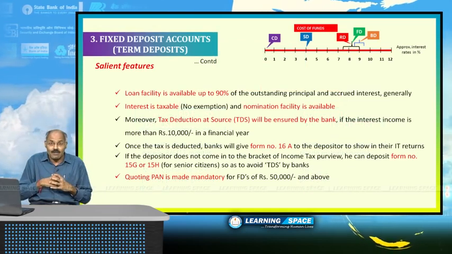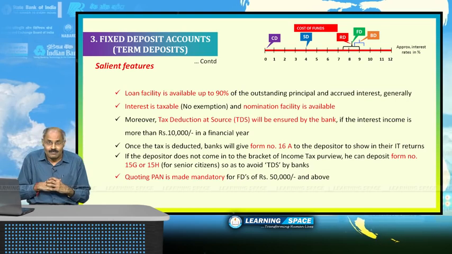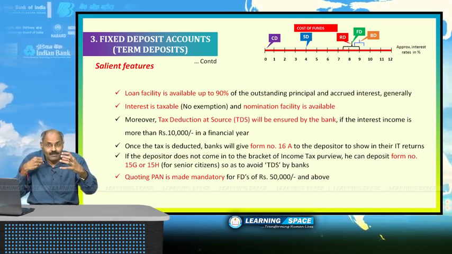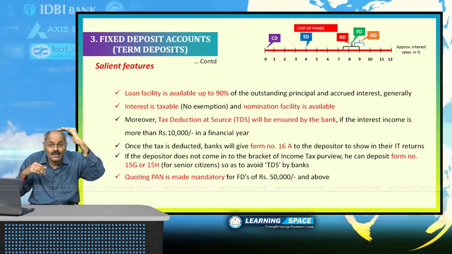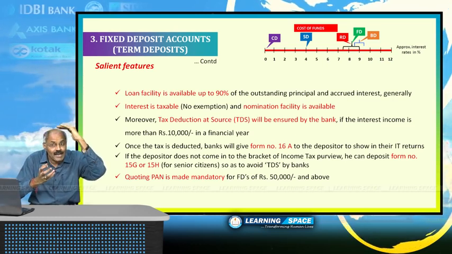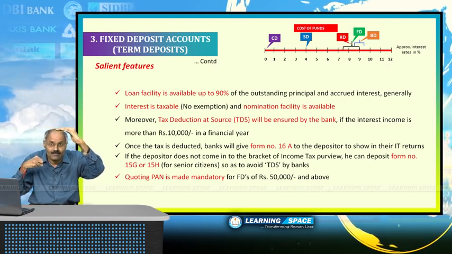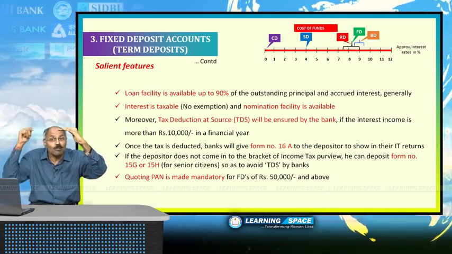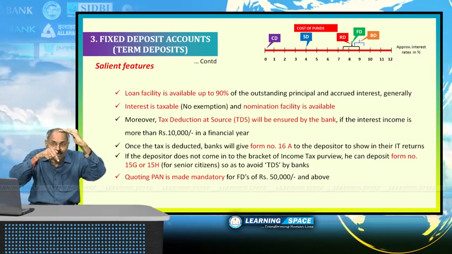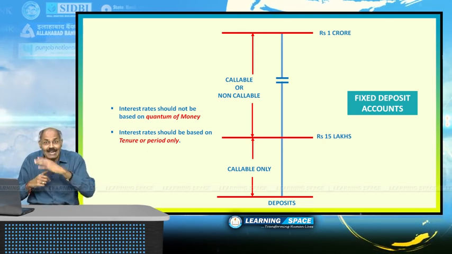The other important point I would like to tell you, I have told you, there is an option to take back money before the agreed period if you are in need of it. If the agreed period is 3 years, you can take back after 1 year. But you have to pay penalty to the bank. Recently, Reserve Bank of India gave some guidelines.